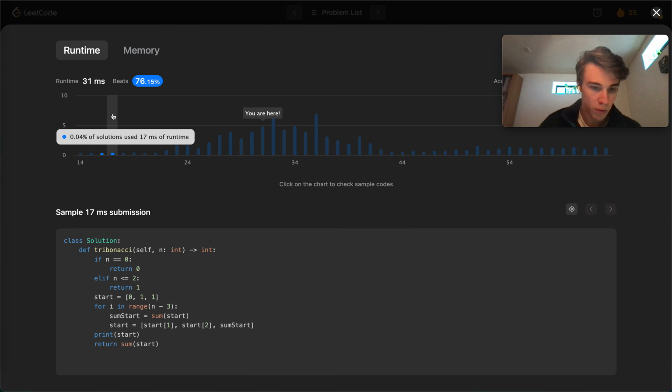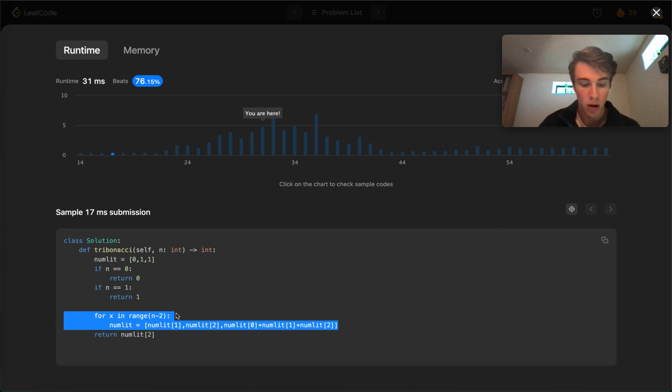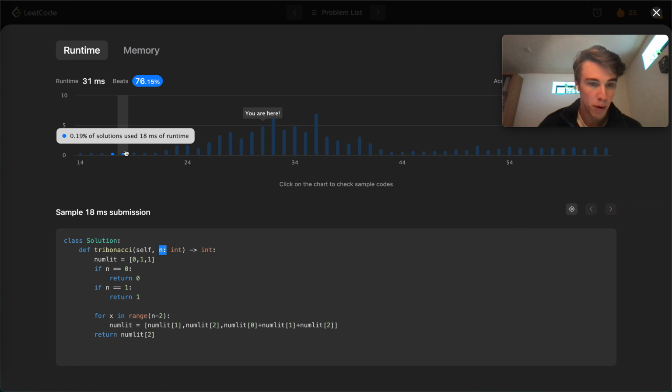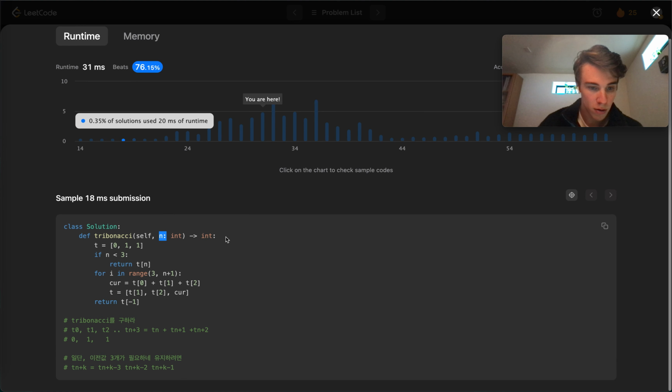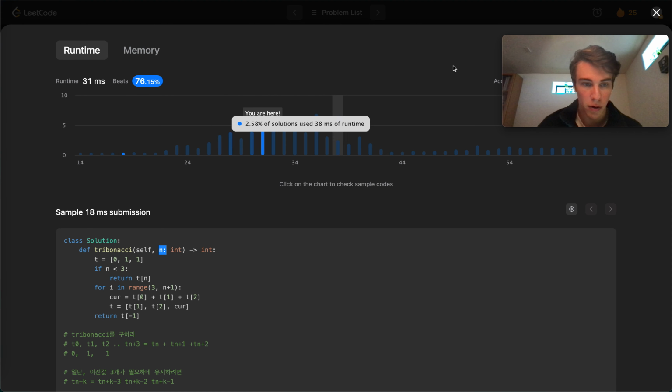So just more clever ways of structuring the function, but the idea is still the same: dynamically growing the sequence until you get to the requested nth tribonacci. Anyway, I think this is a good enough solution.